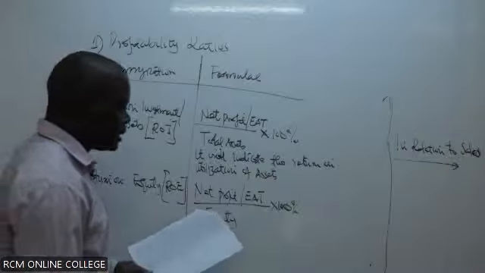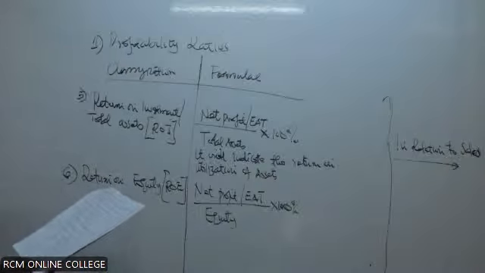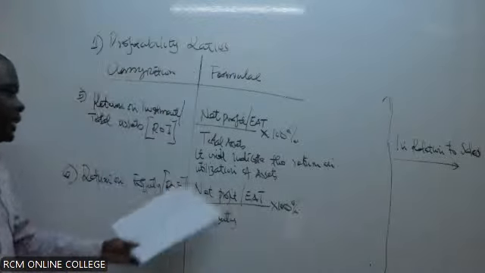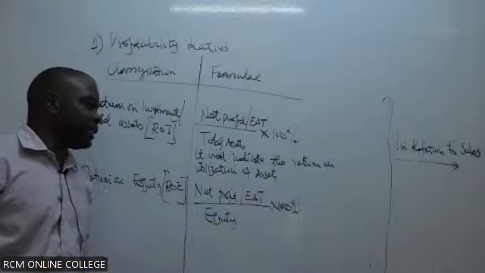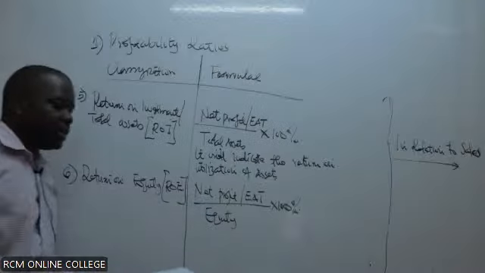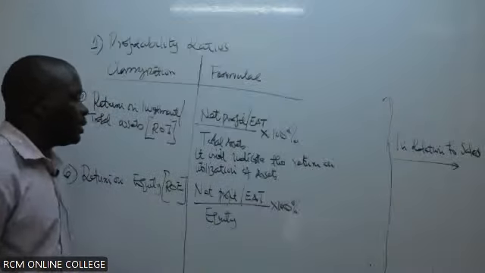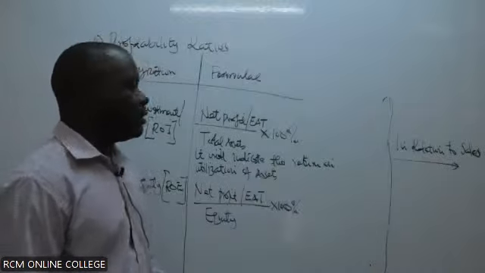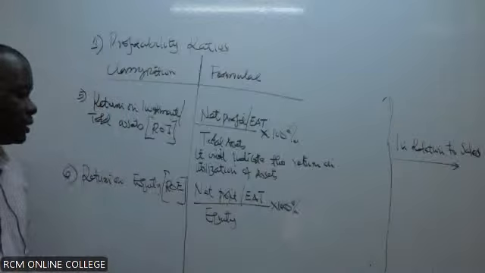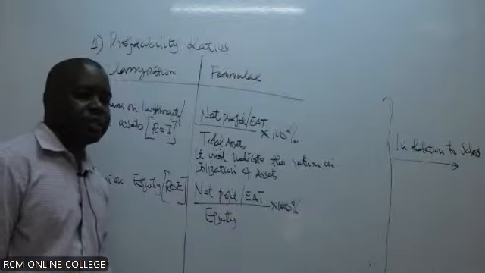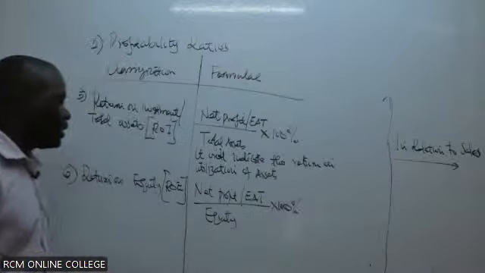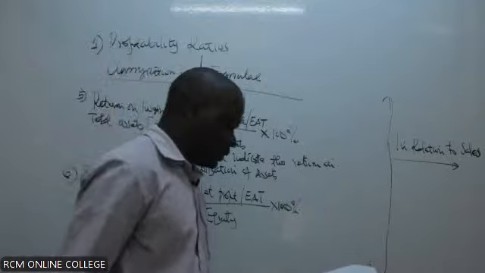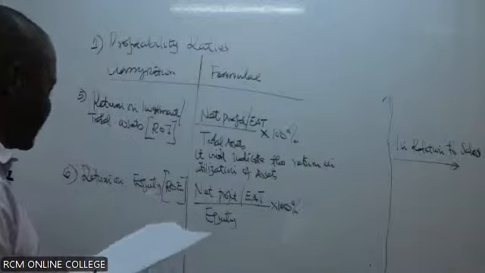So it will indicate the return on utilization of what? Of shareholders' funds. It will indicate the return on utilization of the shareholders' funds. So equity is the shareholders' funds. It can be preference shares that were sold, or ordinary shares that were actually sold. Then we can have return on net assets.